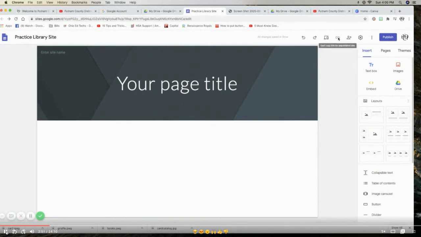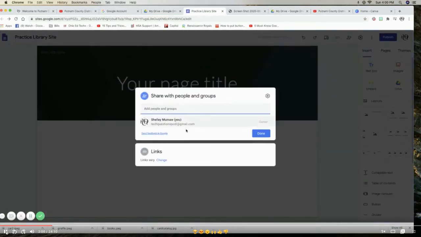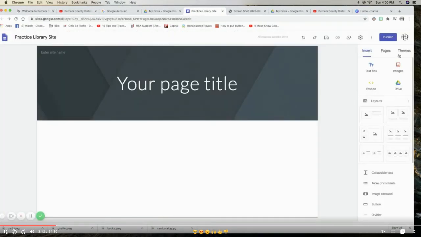When I click on the X to take it back to my screen, I have the ability to create and add links. I also have the ability, just like with every other Google product, to share with others. And again, I would put in the individuals I want to share with, and I can simply make it so that they are able to view the site or that they have the ability to actually edit and make changes.